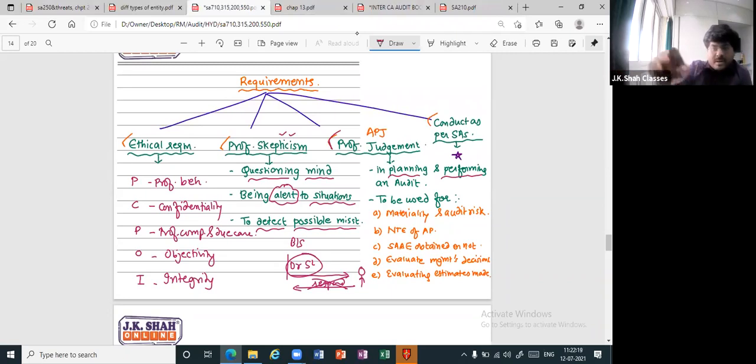For a simple example, if you are my assistant, say there are two assistants, you and some other person. Ultimately I have to realize what work to give to both of them. I will have to judge, no? So ultimately, can I say that allocation and coordination of the work also is my responsibility, no?